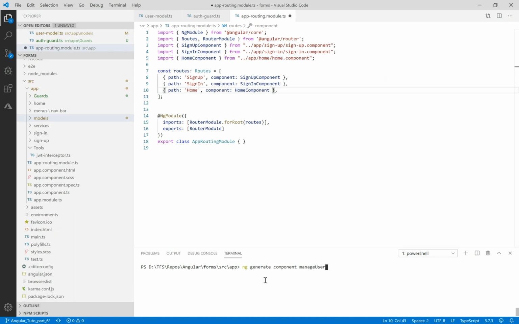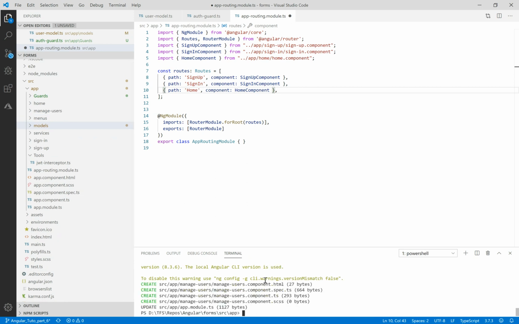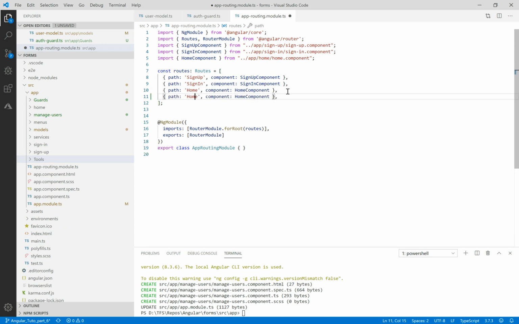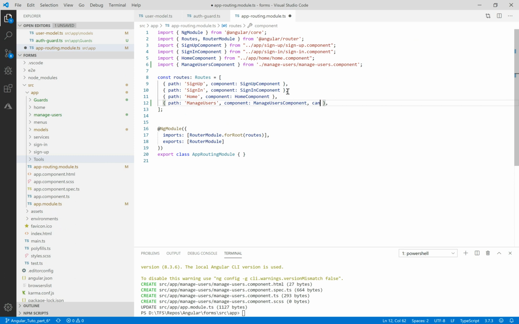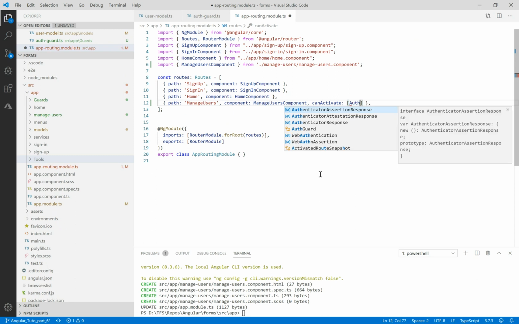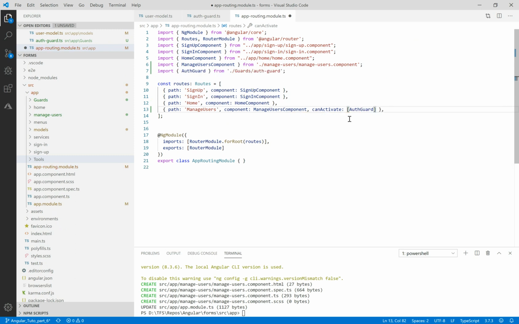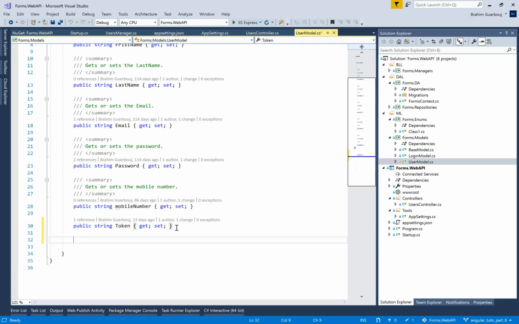And in the app routing model, let's add a new path. Before that, we need to generate, for example, a new component called manage user, in which we will add a new user and delete a user. We'll see this in another tutorial. So let's change the path to manage user and change the component to ManageUserComponent. And we need to add the guard in order to check this component, if the current user satisfies the business rule and has the right profile to access this resource. So we add canActivate and AuthGuard, and let's import the file.